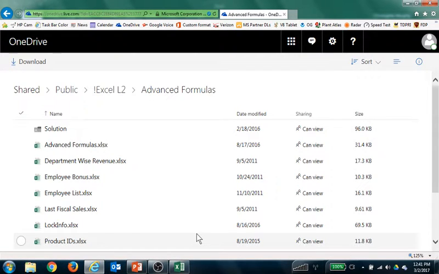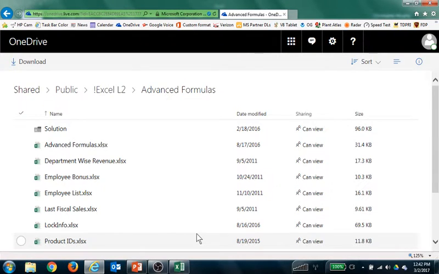Now, here's the deal. If you just click on a file here, it will automatically fire up the Excel file in a browser version of Excel called Excel Online. That's cool because you can work with your Excel files pretty much on any device, on your phone or a tablet, even where you don't have Excel fired up. The deal, though, is Excel Online is a simplified version of Excel. It doesn't have all the functionality. So that's why I don't want you to click on it here.